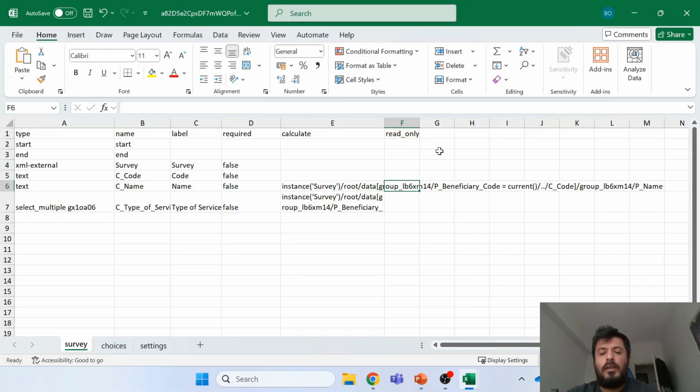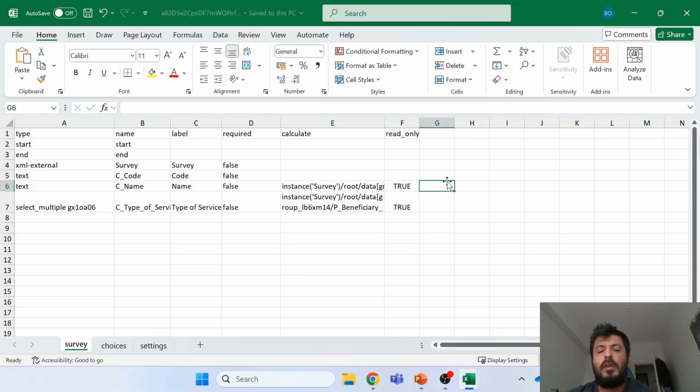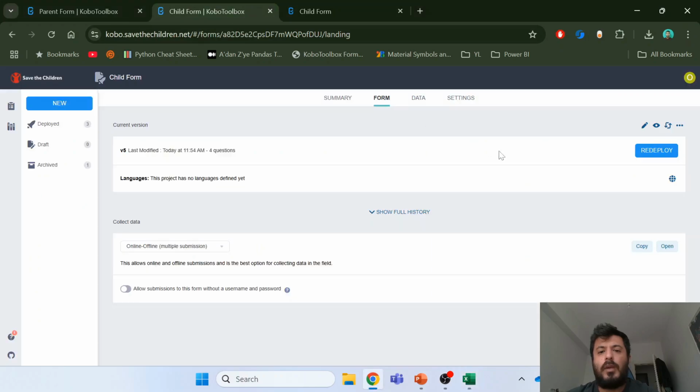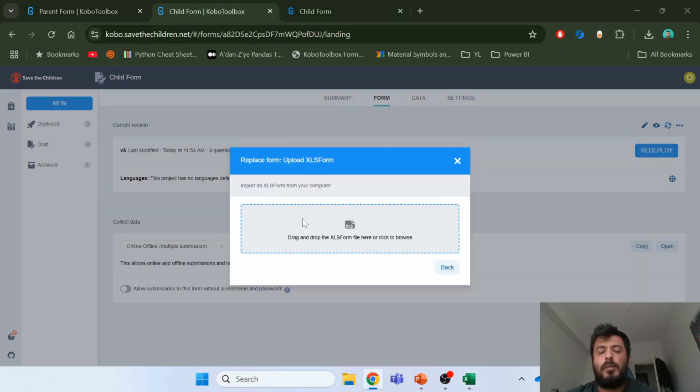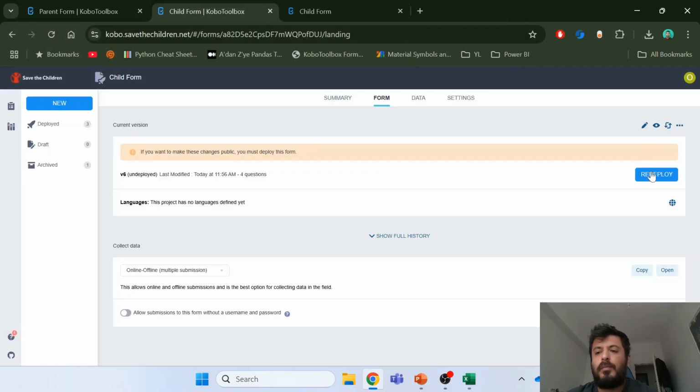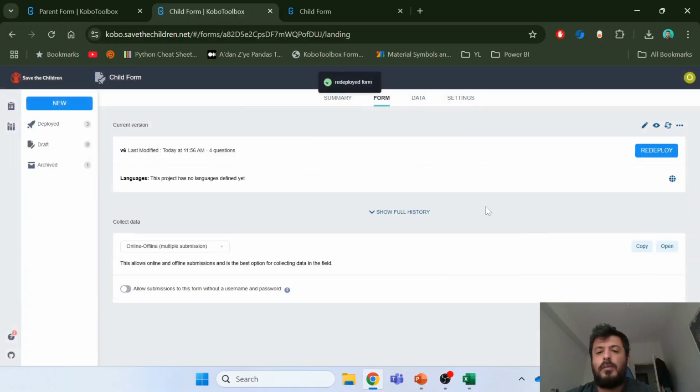And if you add read only and make these answers true, or the value is true, then save it and go back to child form again, replace our form and deploy it.